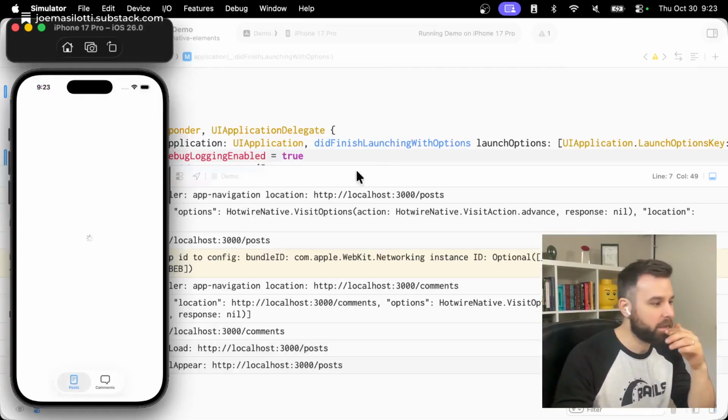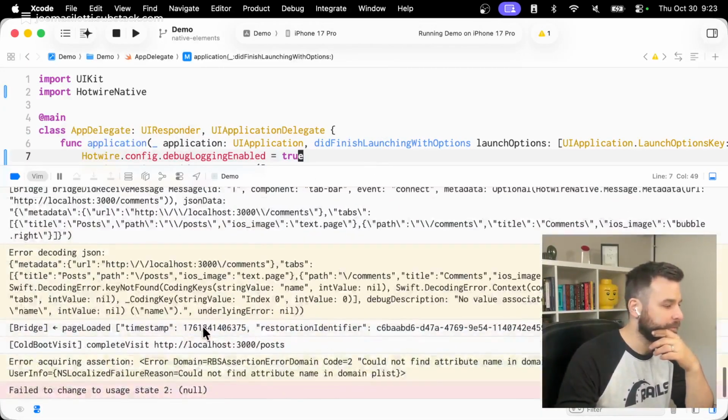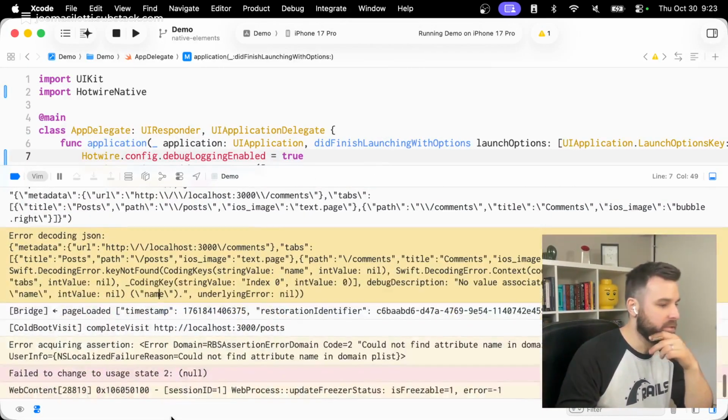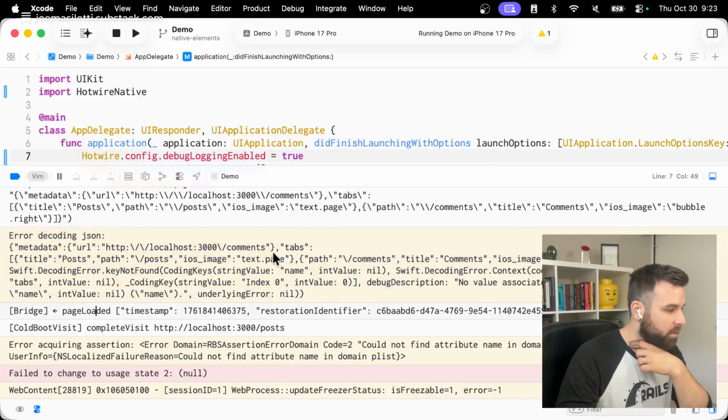I expected a key, I got this. There we go. Error decoding JSON. No value associated with the key CodingKeys name. Underlying error nil. So we got tabs pointing to an array: title, path, iOS image, path, title, iOS image.